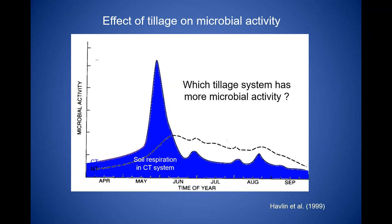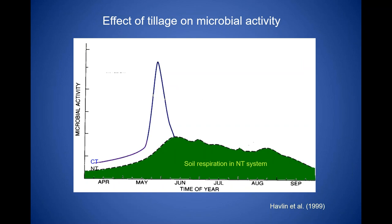Okay. Historically, when we did tillage in the spring, that tillage pass actually adds oxygen in the short term to that soil, speeding up that biological community, speeds up mineralization. And in effect, spring tillage is like a spring fertilizer application. Okay. And so when we eliminate that spring tillage and go to a no-till system, that initial flush of biologic activity caused by that short-term tillage, we don't have that initial flush.